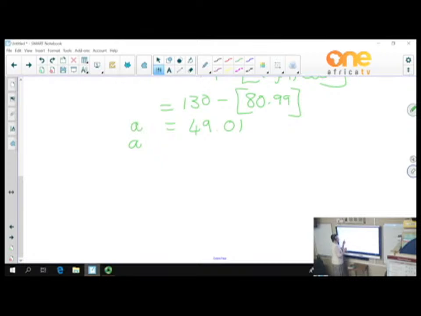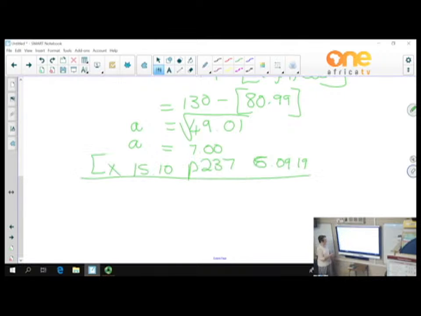Okay, and eventually I want A. So you have to write it like this. You can't stick to A squared. And to get that, we need to get the square root of this one. So 7 point. Okay, sides to 3 significant figures. This is what we're going to do.